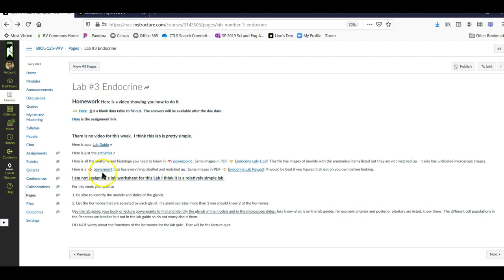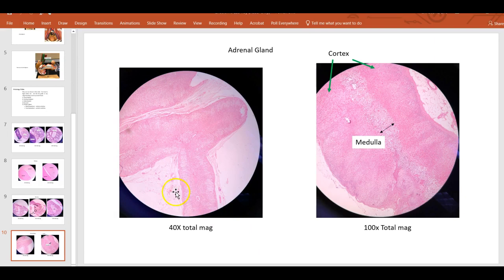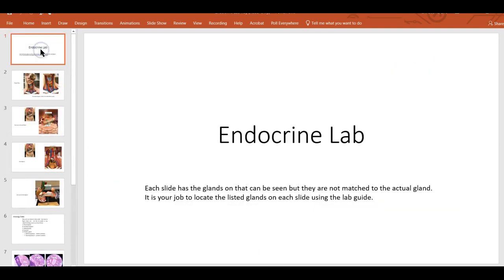Really what I recommend you do is just use these two PowerPoints. This one is PowerPoint images that are all blank, and if you click on this one, it'll look like this. Sorry, this is the beginning. Oh, and ignore that. These are actually labeled. I forgot to delete that.